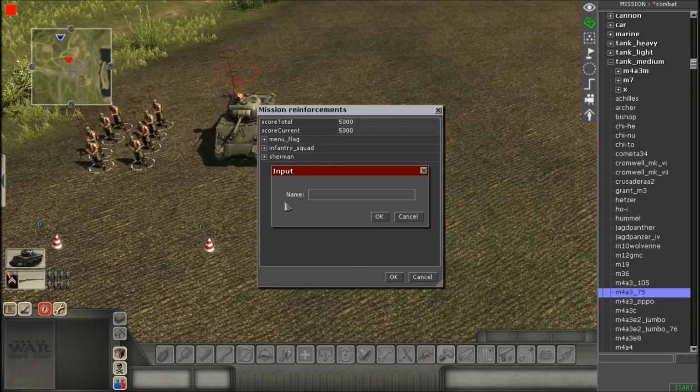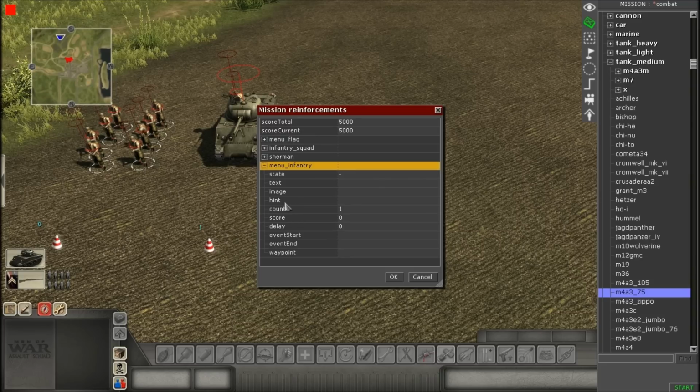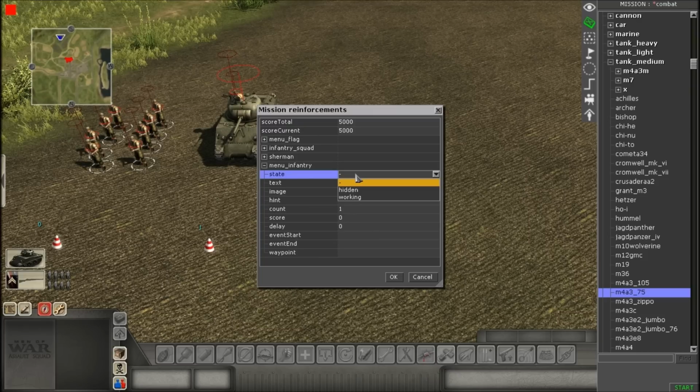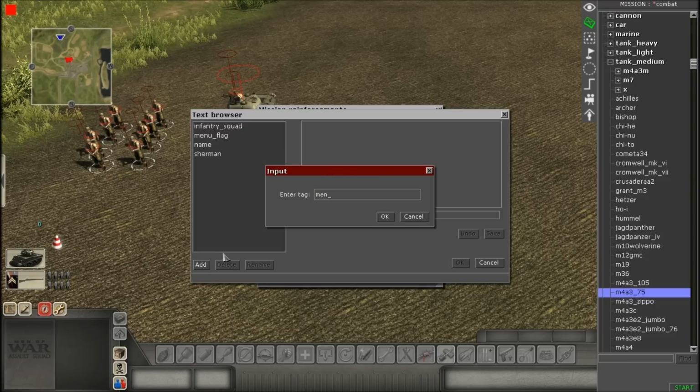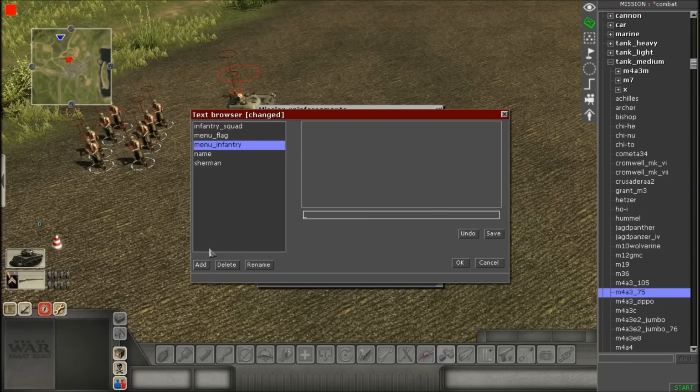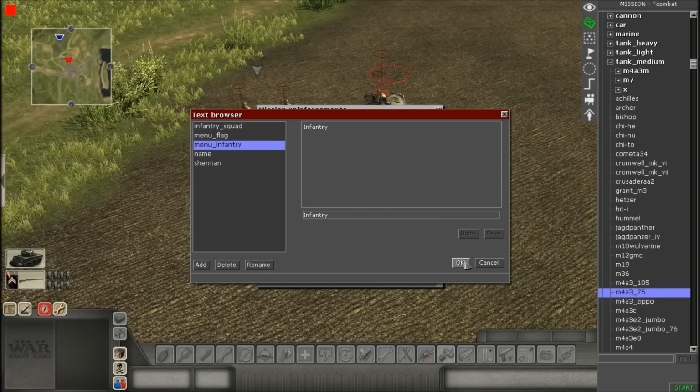We're almost done here, we just need 3 more. Our next ones are going to be the menus themselves. So menu infantry, we're doing the infantry menu first. The state is going to be on nothing, because it's just the menu flag. We want it to appear when the game starts. For the text, we're going to expand this and give it a name. It doesn't matter what you call it, I'm just going to call it infantry, so you know this category is the infantry section.